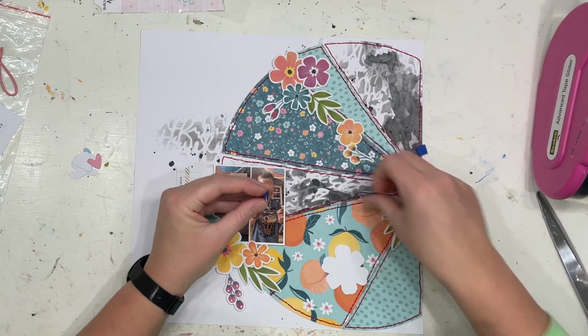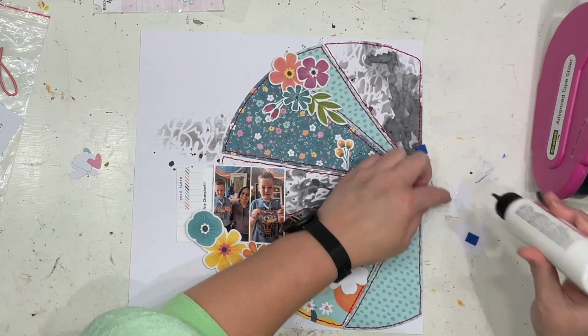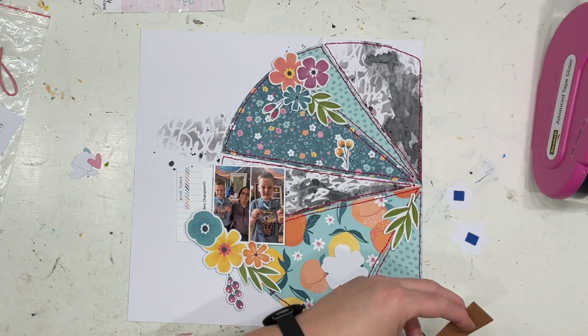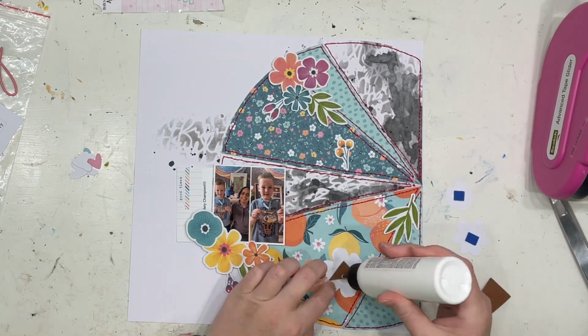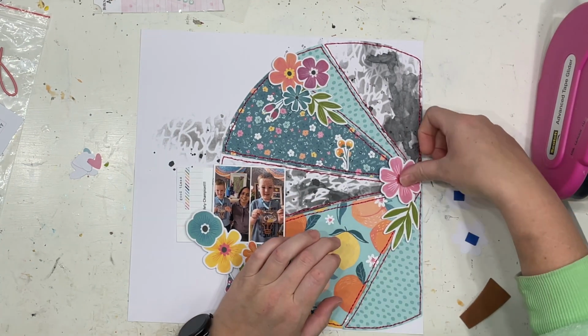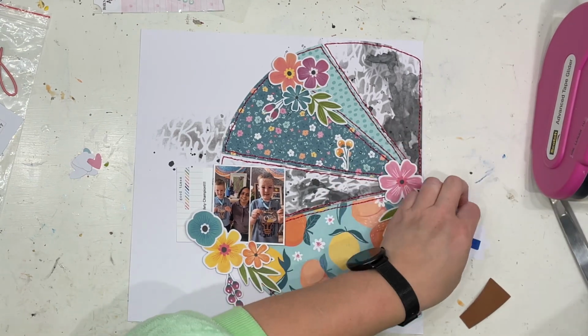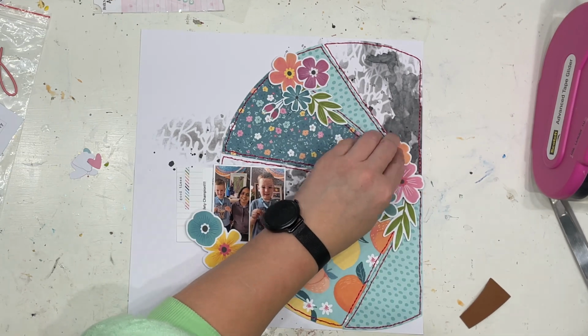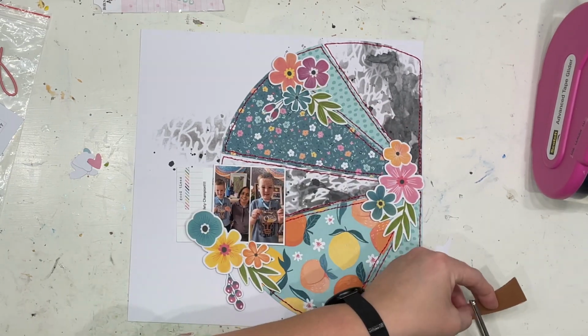I put that little tab that says good times on it. So A, you have something to pull, but B, it ties in with the whole cluster that I've just made there around the photo. As you can see, I've gone ahead and kind of made 3 equal floral clusters. They all have a piece of green leaf.